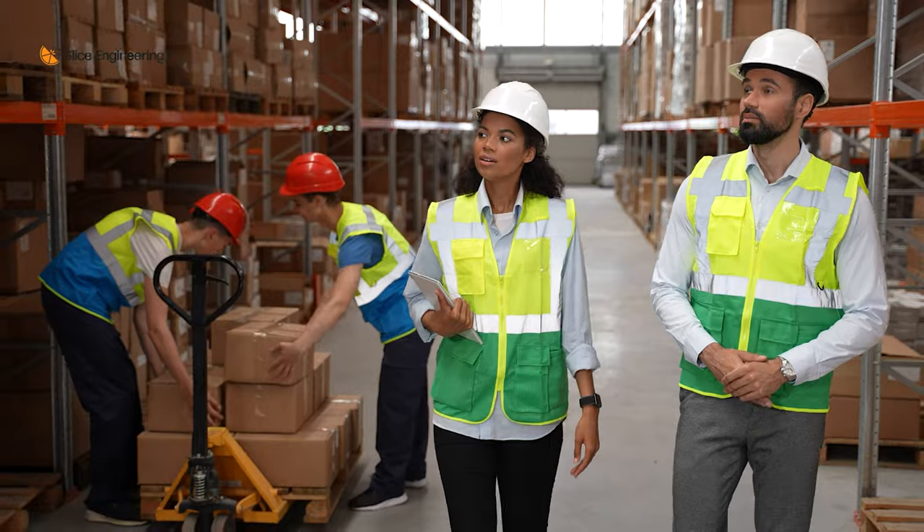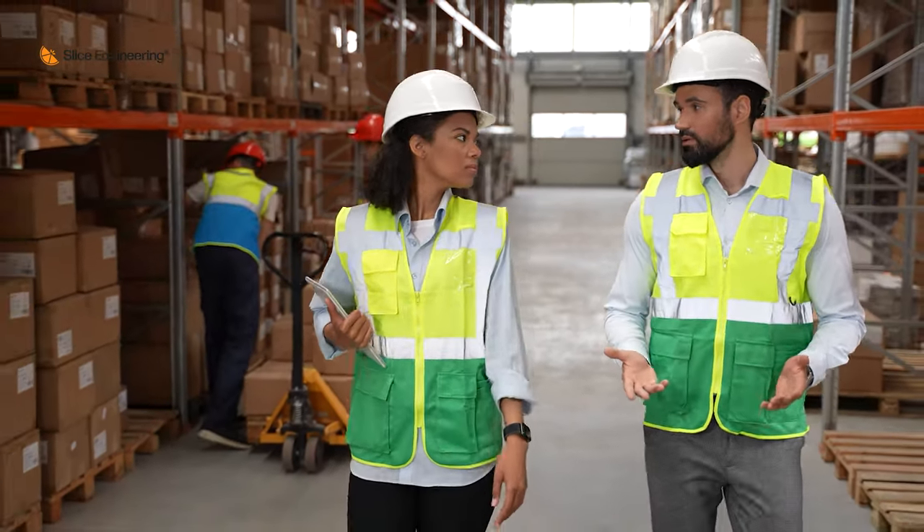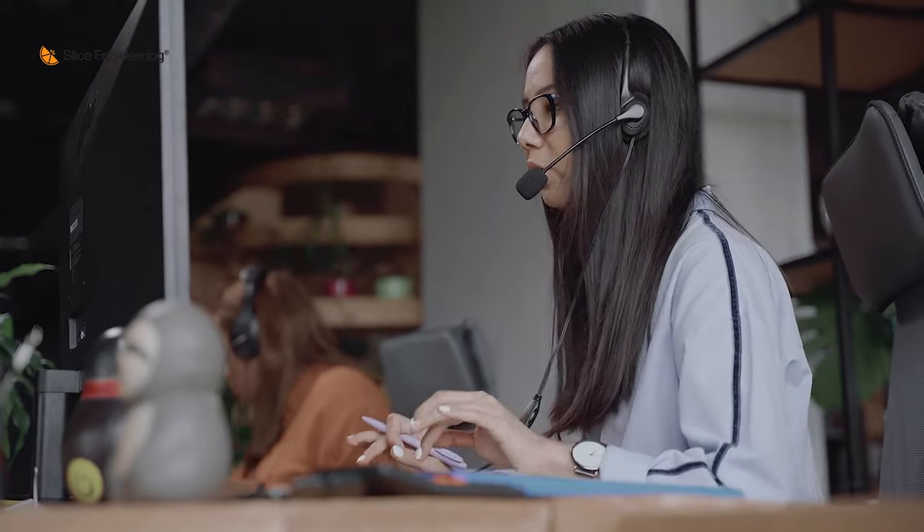When we fall down — because everybody does — the goal is to get right back up as quickly as possible and keep trucking along. We certainly make mistakes, but that's part of learning, and every single mistake makes us a little bit better. We've got an operations team handling logistics, whether that's incoming parts from suppliers or assembling and shipping the final product. We've got an engineering team doing new product development and R&D, pushing the limits of extrusion-based 3D printing with polymers. We also have a sales and marketing team, plus one person on customer support, though most of the team is still involved in day-to-day conversations with customers, keeping us focused on what the market needs.